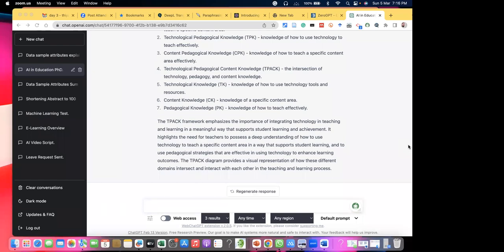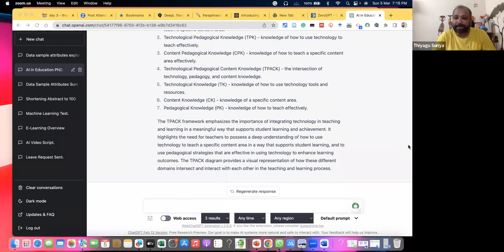Sir, but the content you are copying is from AI, no? Therefore Zero GPT is showing this as plagiarism. But if you are using any other software other than Zero GPT, it won't detect it as plagiarism. Suppose you are using QuillBot, and from this you are paraphrasing your paragraph. You could not find it. You got it? Because QuillBot gives a different way, the word formations and all.